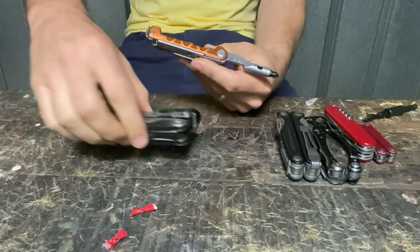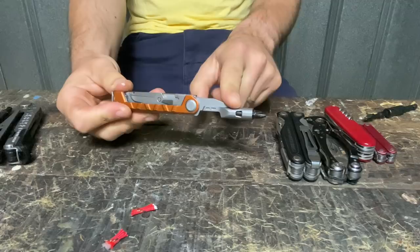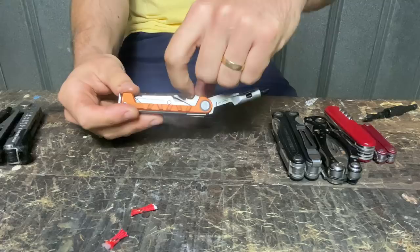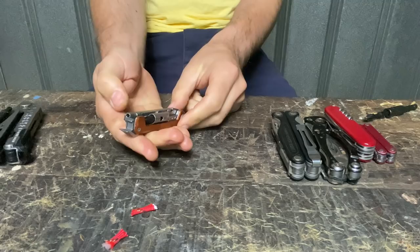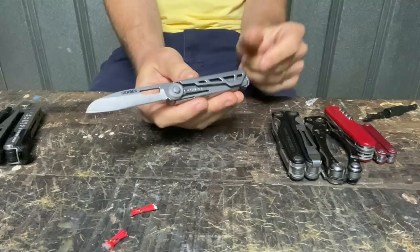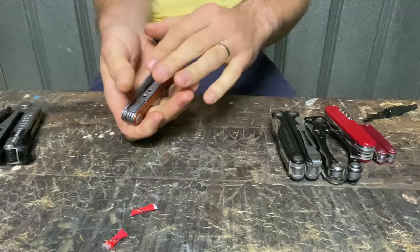The focal tool, I guess, is still this driving arm. The other tools are an awl, and they're all accessible by these little nail nicks here. An awl and some scissors, the other two tools behind the driver. And then you've got a bottle opener on this end, pops up there. And then you've got a knife, which is on a liner lock, made of Gerber's 5CR, whatever it is, mystery steel, no doubt. So I'll just go through all the tools and then talk to you about what I like and what I don't like about the knife.